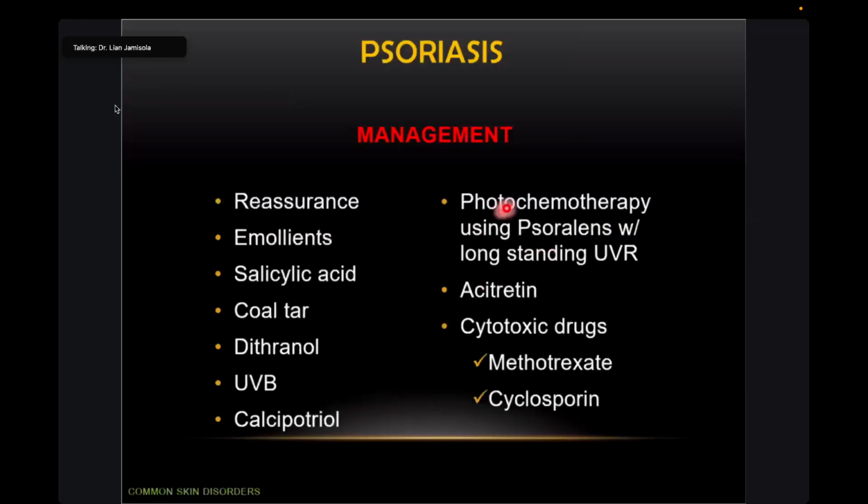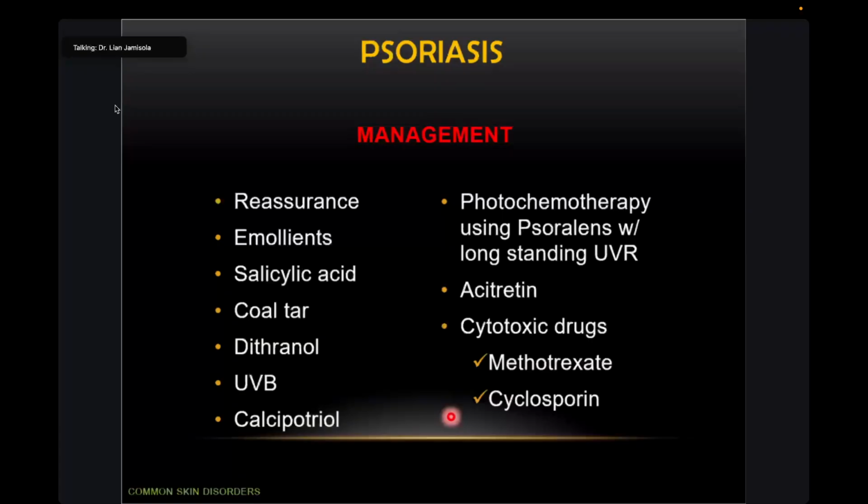So, hindi ko na-update tong aking management. These are the old ones. We give this pa rin naman, ito pa rin naman yung mainstay, no? Yung emollients, we give salicylic acid to smoothen the skin. Coal tar no longer being given. UVB phototherapy we have in UARM. Calcipotriol, acetylene no longer available in the Philippines. We give also methotrexate and cyclosporin. Aside from your topical corticosteroid, topical lang ha.